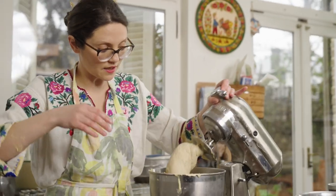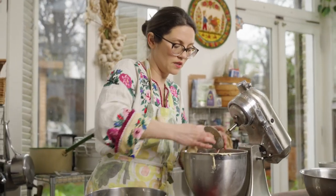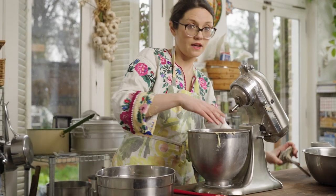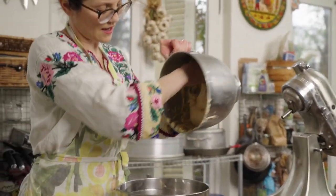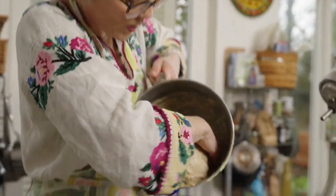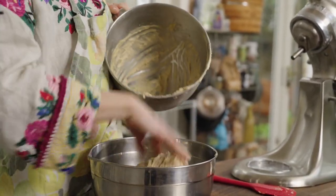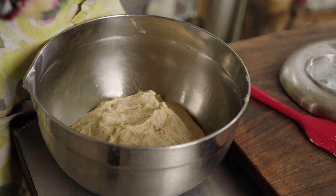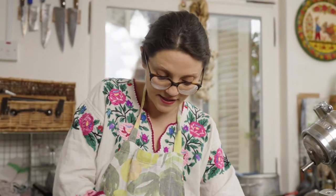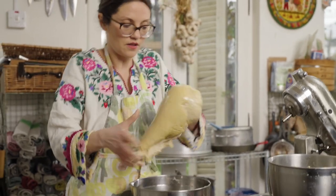So we've finished the second half of the dough. Egg yolks, liquid, flour, and another 10 grams of salt. And then I'm just going to again go in with my hand. It's wet and sticky, but that's what you want. And then we're going to join it with the other dough. We're going to cover it so it doesn't go dry, and we're going to leave it to rise and relax for an hour.